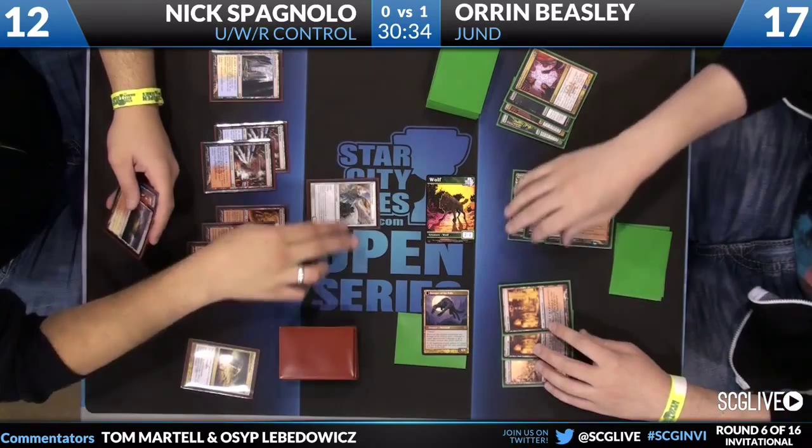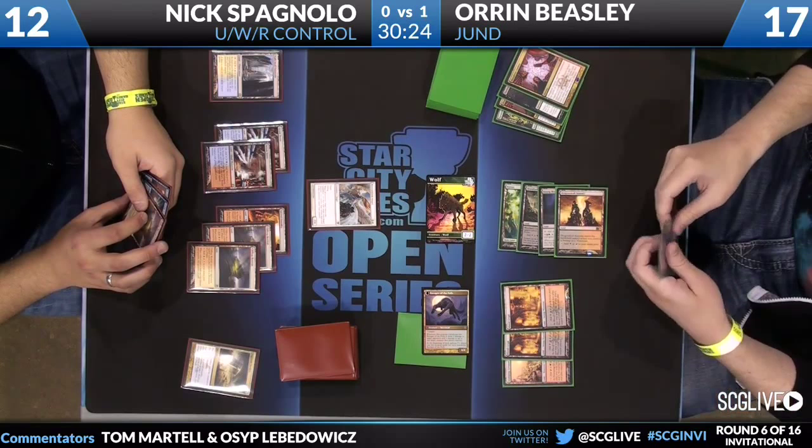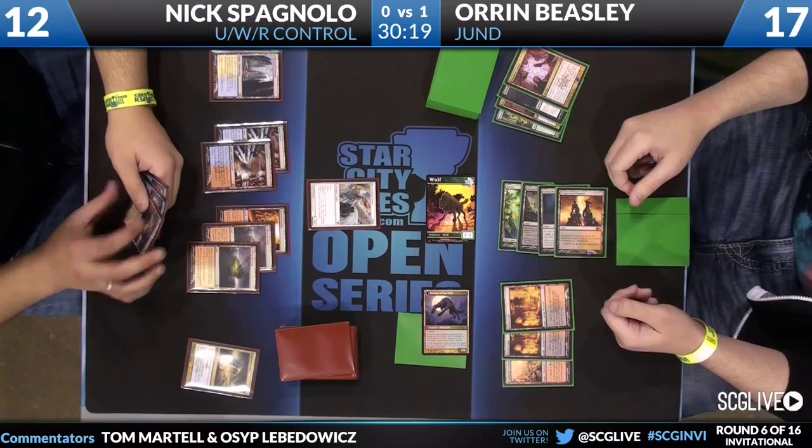Yeah, because Nick's at five now. So... Well, Nick now can flip back that Ravager of the Fells. Yeah, but so he has to think twice. He could draw a Supreme Verdict. That would be the pretty good draw right here. That is the... Wait, did he say go? He can't be saying go.